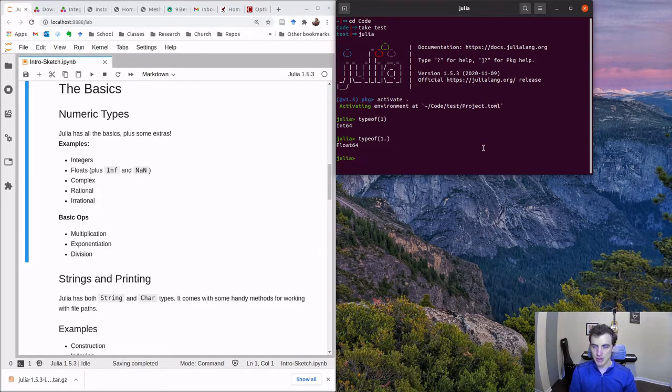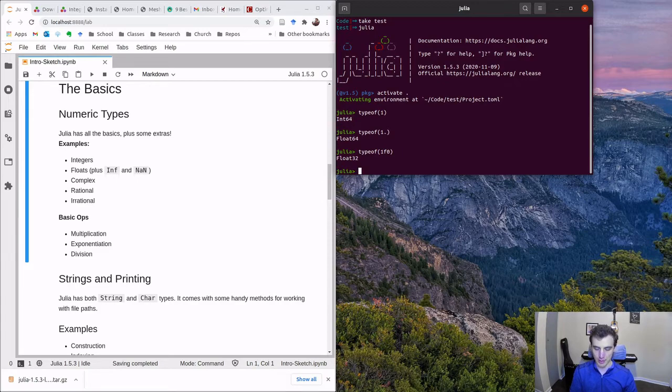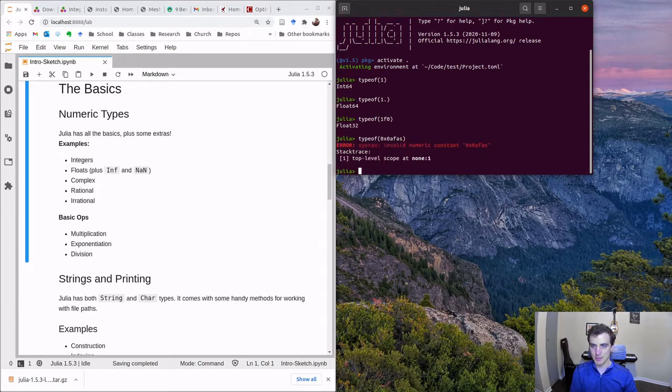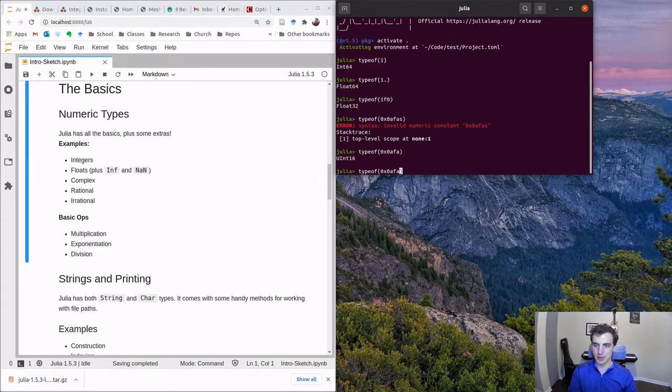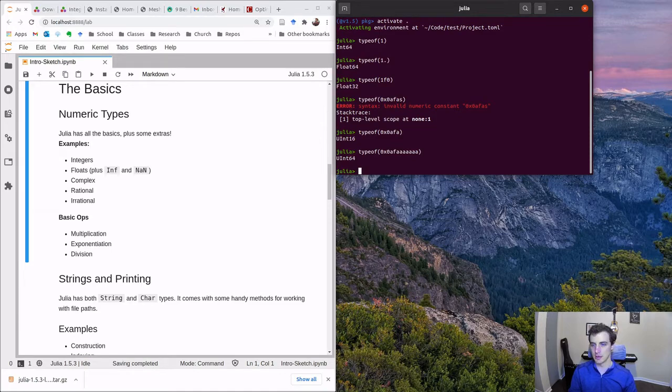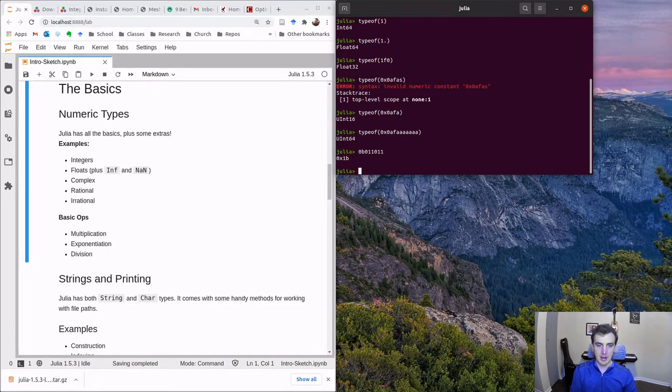If I want lower precision floating point numbers, for example, I can do 1f0 as the suffix, and that'll be a Float32. If I want lower precision integers, I can specify them with hexadecimal, and this will actually be an unsigned. Actually, make it a valid hexadecimal. And then if I add in more bits here, then it'll go from a 16 to a 32 to a 64-bit. I can also specify things in binary if I want. And yeah, so really nothing surprising there. It has all the functionality that you'd see in other languages.